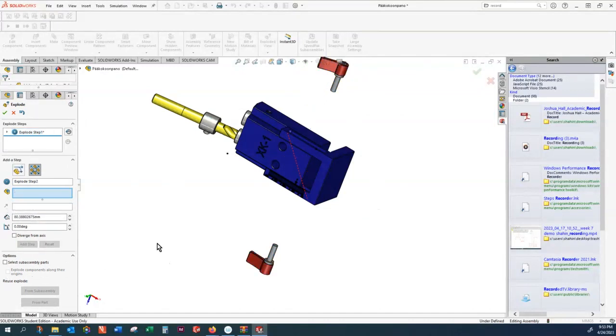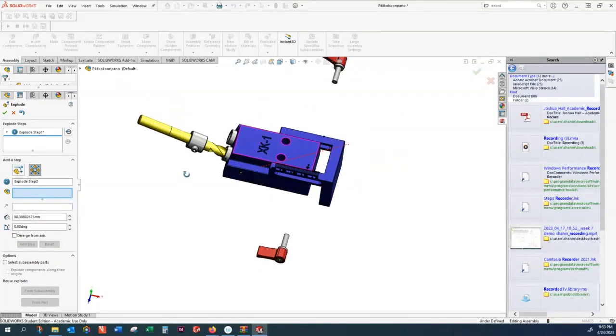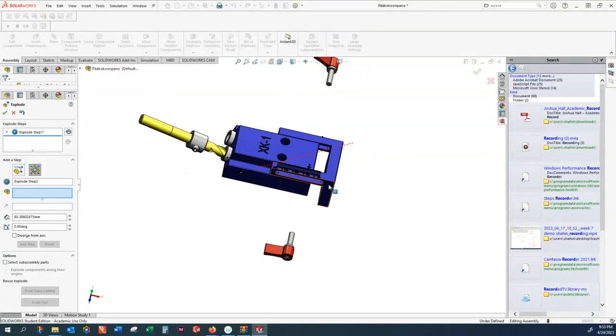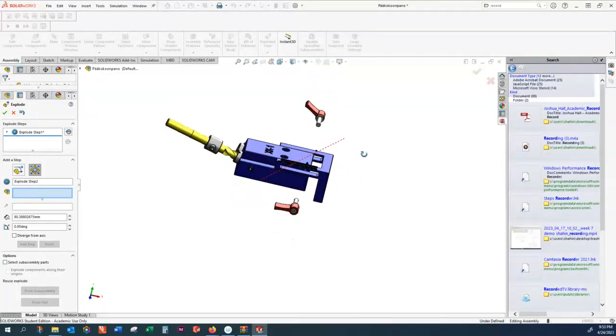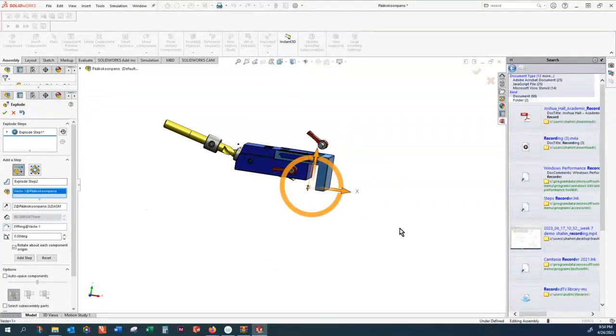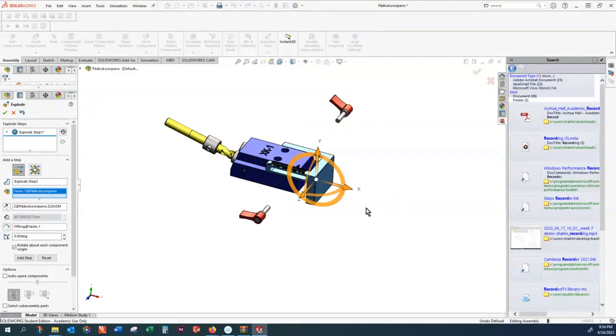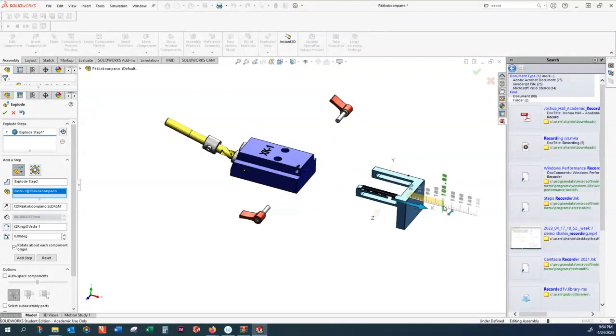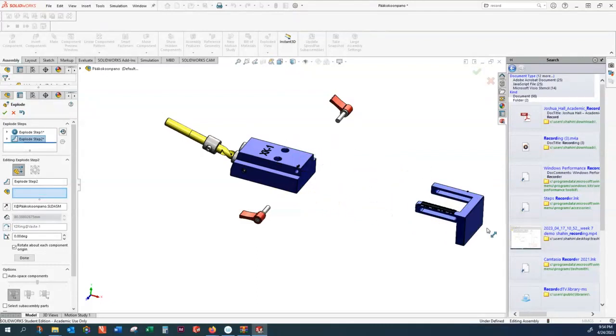So that is the first explosion step which you need. Second, you have to take this one away. So let me select that and go back to the normal. Now I have a triad which lets me rotate or move this along XYZ. So I want to pull this one along the X direction.